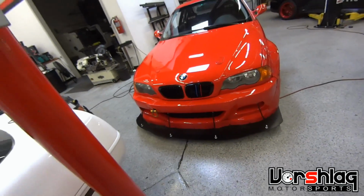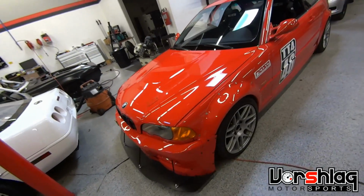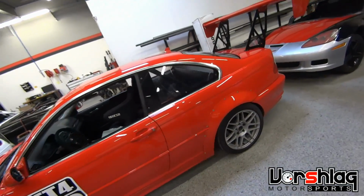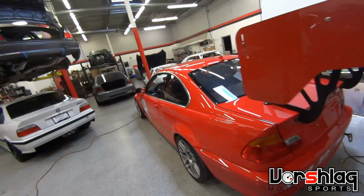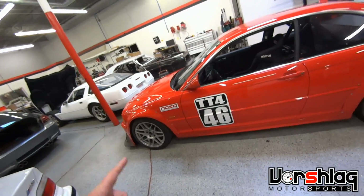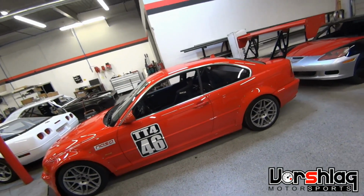Really clean. Redid the air dam section there above the splitter. Put the silver wheels back on. I think they look a bit better than the gold. It just looks good with all the massive number of stickers removed. That's kind of like how I would run a car if I didn't own a business. It'd be just like you see it. Some number boards, the required NASA decals, and that's about it.